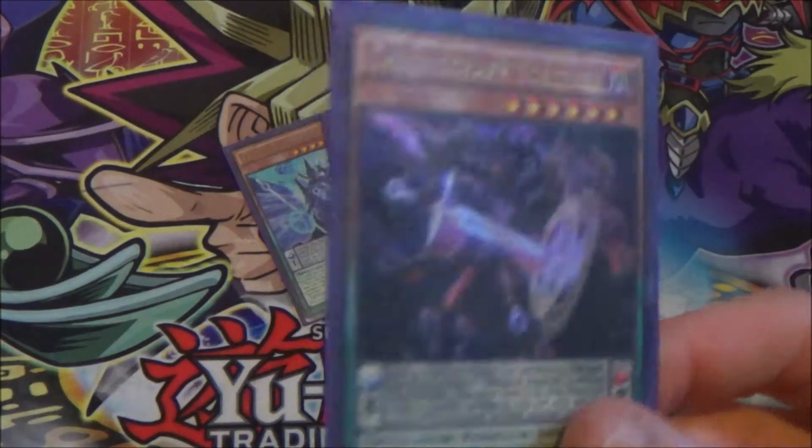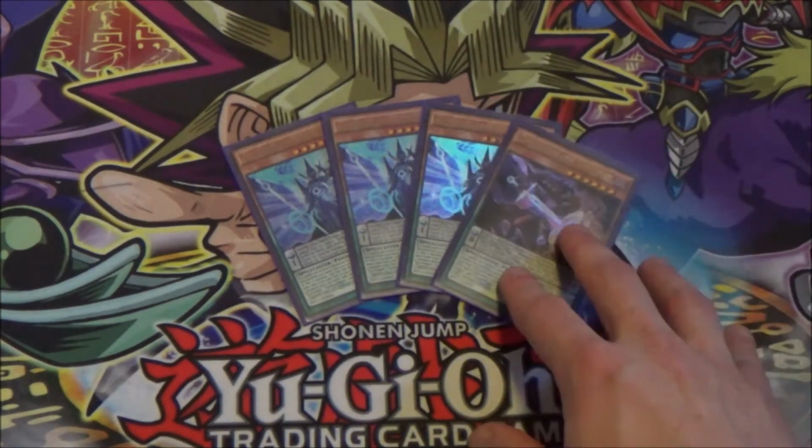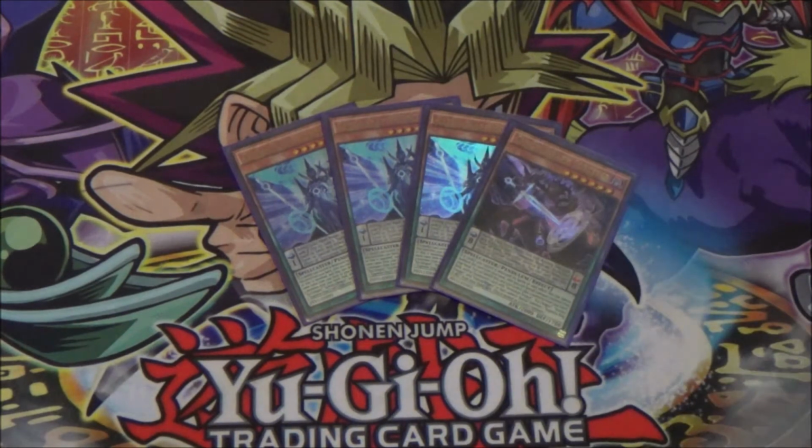And then I'm also playing the 1 Cronograph Sorcerer. This card is not as good as its counterpart, because it's only 2,000, but it has the same exact effect, in which I can basically have something get destroyed, it comes out, and then I search my deck for the same thing. So, still a great card, but not as good as the other Cronograph Sorcerer in terms of the stats.